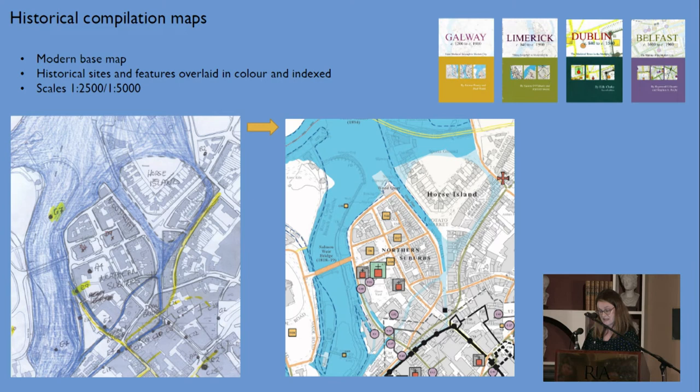Here in the slide we are in Galway — on the left, author Paul Walsh's draft, and on the right the final version, showing the Wood Quay/Francis Street area, once called the northern suburbs. Red-green symbols are religious sites — the medieval Franciscan friary alongside a later convent and friary. Orange represents administrative sites: town hall, courthouses, schools. Purple are manufacturing sites: distilleries and mills. Black indicates the line of the medieval town walls. Many of these sites are long gone, may not have been contemporary with one another, and we don't necessarily know their full extent. The symbols allow certain patterns to emerge. One of the most dramatic aspects is plotting the conjecture line of early shorelines and revealing past waterways overlaid on the modern Ordnance Survey town plan.